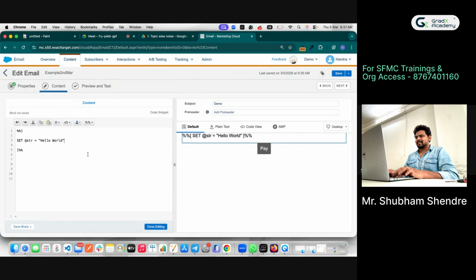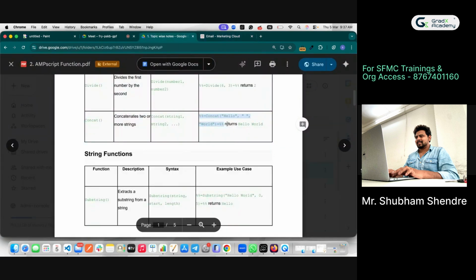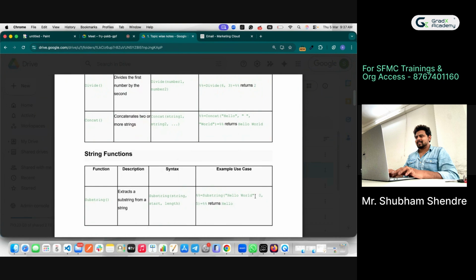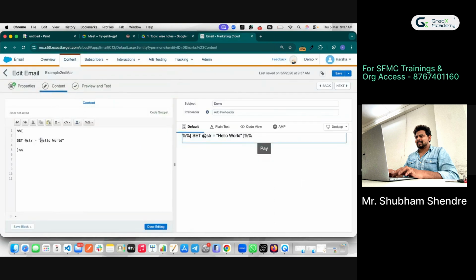In Salesforce Marketing Cloud, always remember the H is at the first place. It will not start indexing from zero. It will start indexing from one. In my PDF it is given as zero, but it is not, so it will not work. It will start with one.